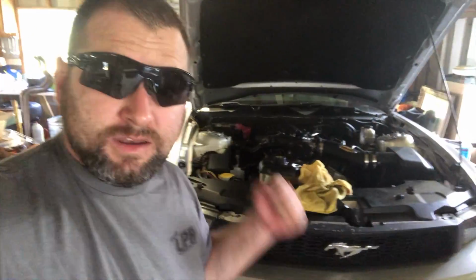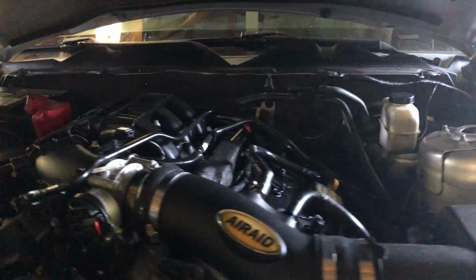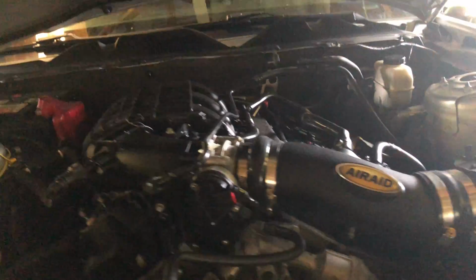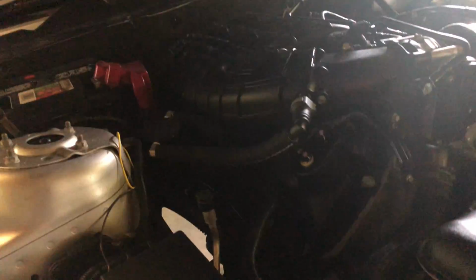Back again. Like I left off last night, I got half of the exhaust manifolds on. So today we're gonna do the passenger side, which is gonna be the tougher side. That's what they said at least. So we'll get the light in here and start taking stuff off and see how it comes.